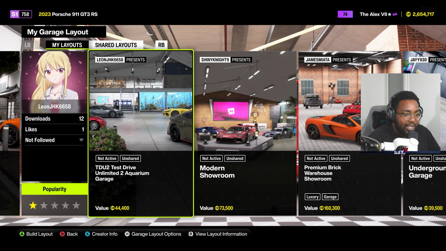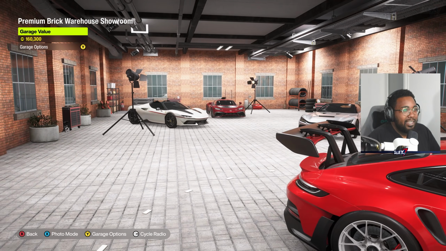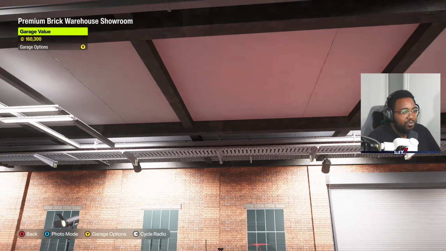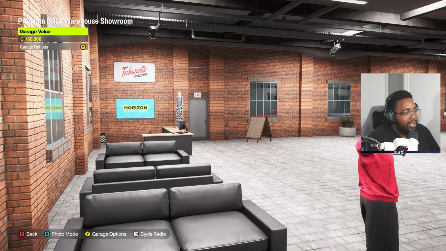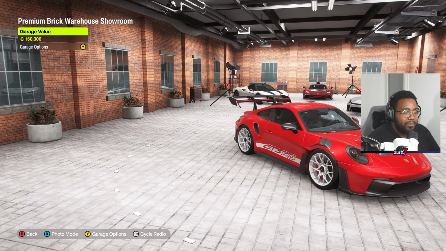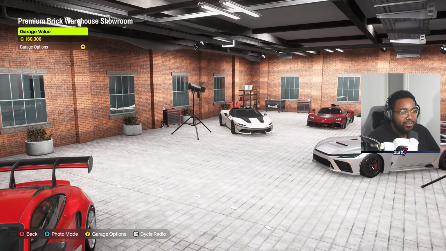But if I had to pick a garage to actually choose as what I'll use, it has to be this one. Nice chill area, garage showroom, brick. They changed the roof design so it looks much more appealing than it was before. And this is nice. My other issue with it is it's very spacious, but honestly, I feel like it's too empty.